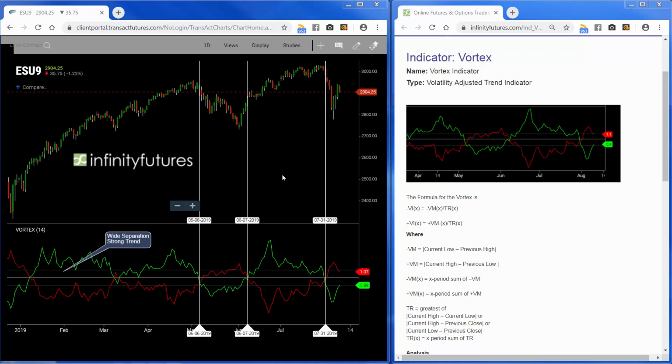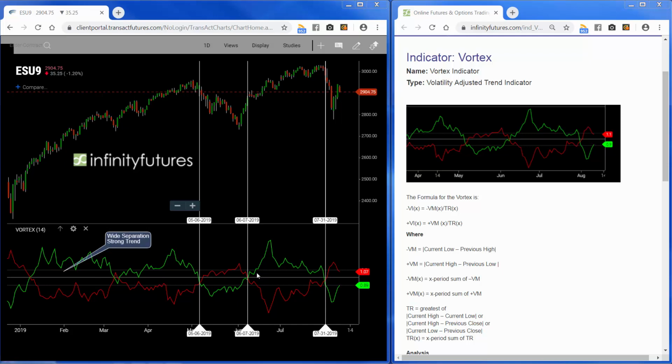In this example, there are some pretty good examples of changes in trend where it actually works. So a green cross under, called the VI plus line, goes under the VI minus line, and we'll talk about what those mean in a minute. That would suggest the trend is changing from up to down. When the VI plus line crosses up above the VI minus line, that suggests the trend is going the other way. It will reverse and go higher.